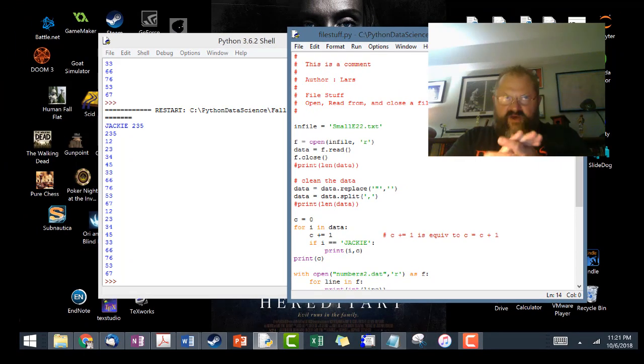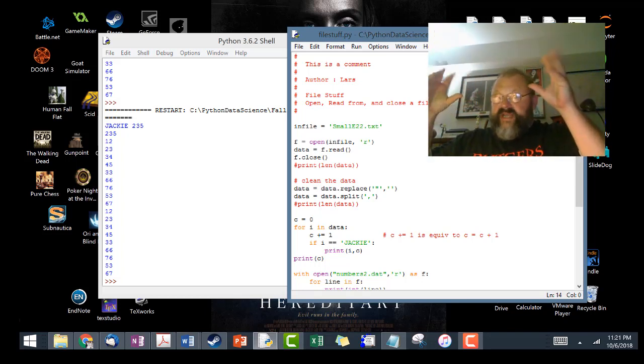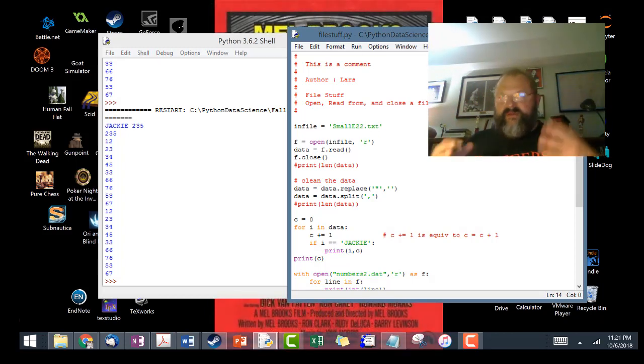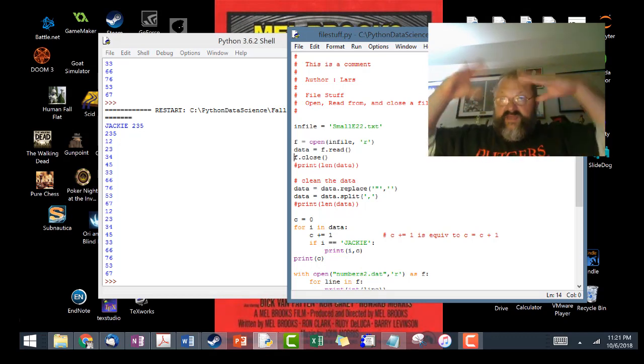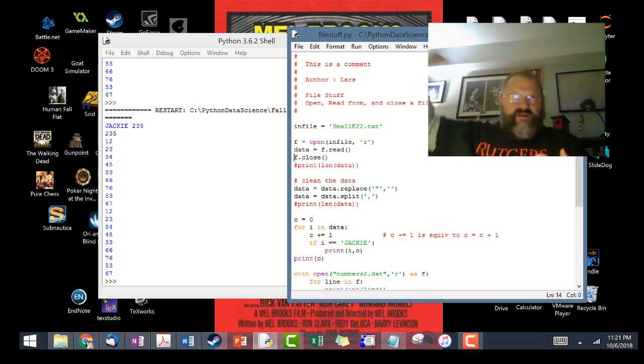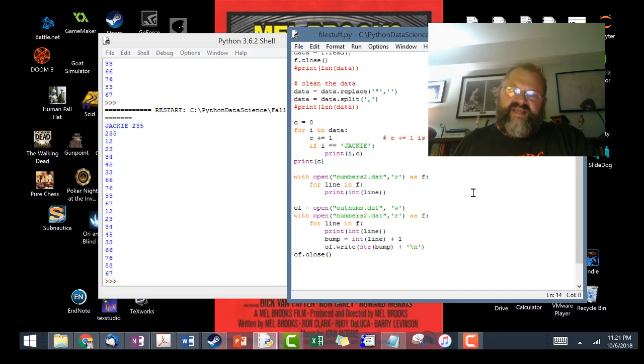Remember, file I/O, especially in this simple sense, is just open, then read your data in, and then get out of Dodge and make sure you close your file. Then you can do whatever you want with your data. In this case, we cleaned it up a little bit. We got rid of the double quotes, and then we split it up so we could get it in a list. And the minute it's in a list, then we can iterate over it. And the minute you can iterate over something, then you can start examining things and looking for things and adding them up, counting them, looking for specific items that meet certain criteria. We could do all of that neat stuff.